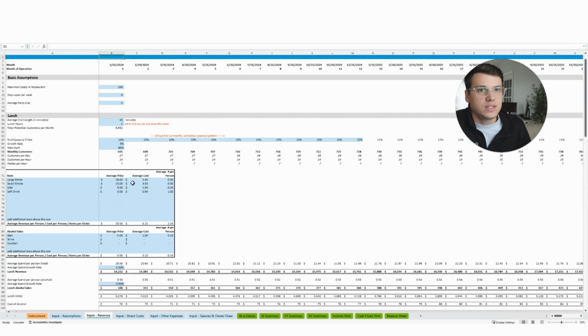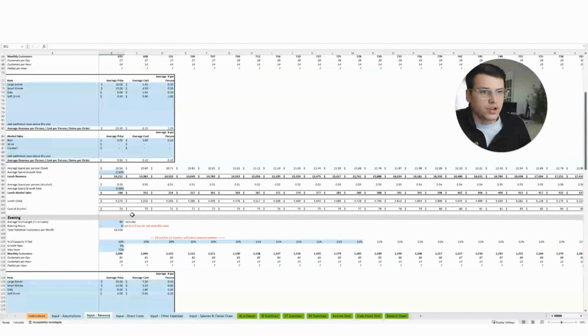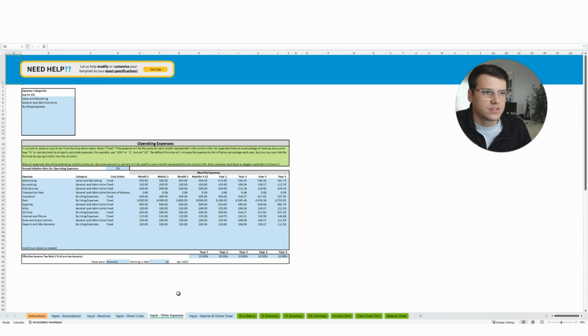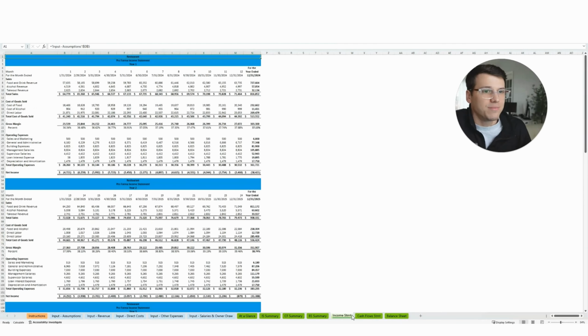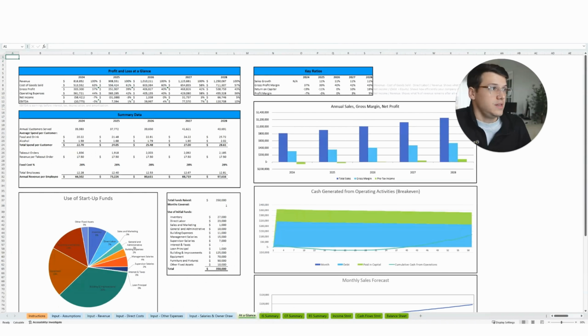You'll just put in the details for your specific restaurant, your menu, the customers you're going to acquire, and how long people are going to visit on average. You're making these estimates about your restaurant. You're going to plan out your servers, and if you have bartenders, chefs, the cook line, hosts, and that kind of thing. Your recurring operating expenses, any salaried employees, your owner draws. And then it's going to produce all of these charts and projected financial statements that your lenders are going to need, that your business plan is going to need.